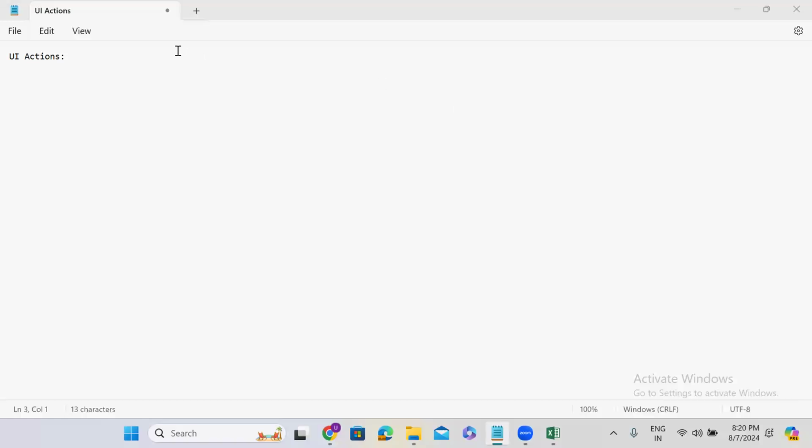So we are discussing the UI actions topic. UI actions are nothing but buttons which are clickable.